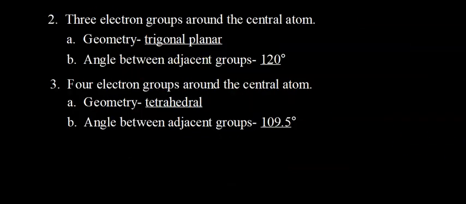If you have 3 electron groups on the central atom, let's draw what that looks like. It looks something like that. The furthest apart that the electron groups can get from each other is 120 degrees. So in these examples, I'm showing just bonding electrons, but it could be a combination of bonds and lone pairs. If they're 120 degrees apart from each other, if there's 3 electron groups on the central atom, the geometry of this type of molecule or polyatomic ion is trigonal planar.